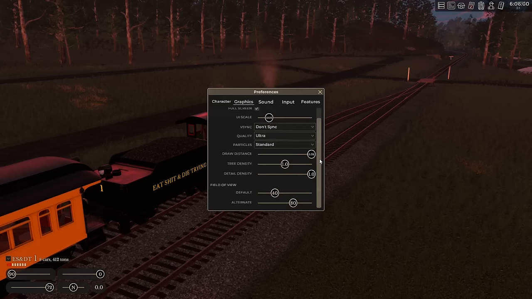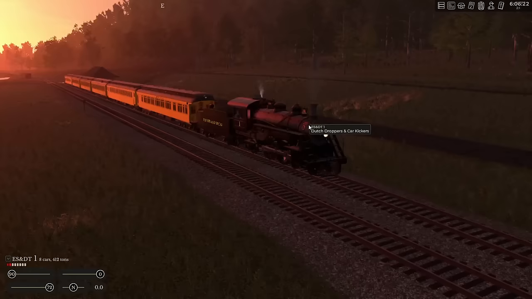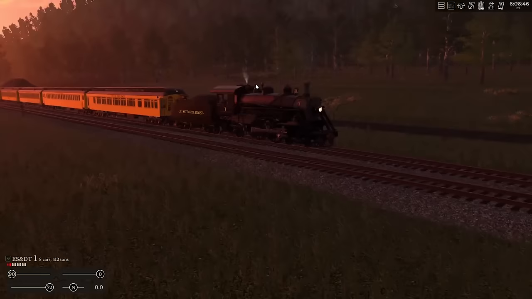I am a former Team Fortress 2 competitive player, so I run a 144 FPS monitor, and that's what I do. I'm being told in my upper right that it's doing 60 FPS still, but it feels smooth. So I'm not sure what's going on there. But anyway, that's cool.